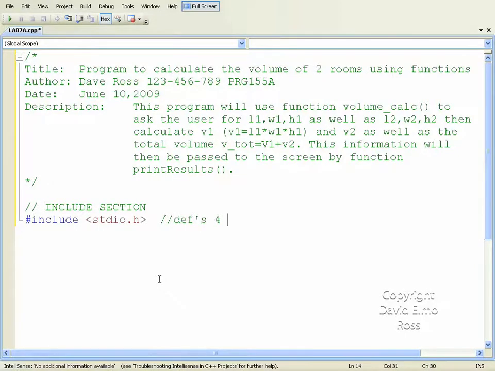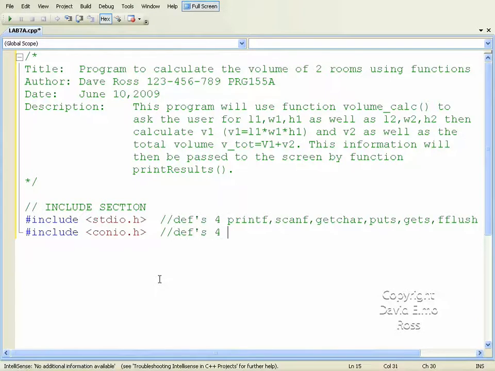Defines for printf, scanf, getchar, putString, getString, and flush. And we also have number sign include conio.h, which has the definitions or defines inside it for the getch function if we're going to use that.